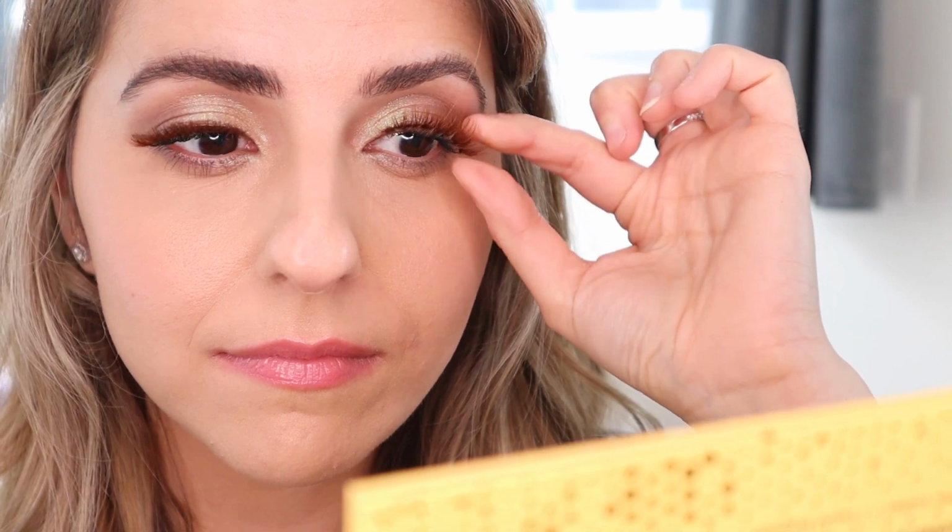This next set is the Yummy Lash. Just like the first one, just gonna apply it on. Super simple. That looks so beautiful. Just as easy as that. So that's the Yummy Lash. Really full, and I love how vibrant it just opens up your eyes so much.